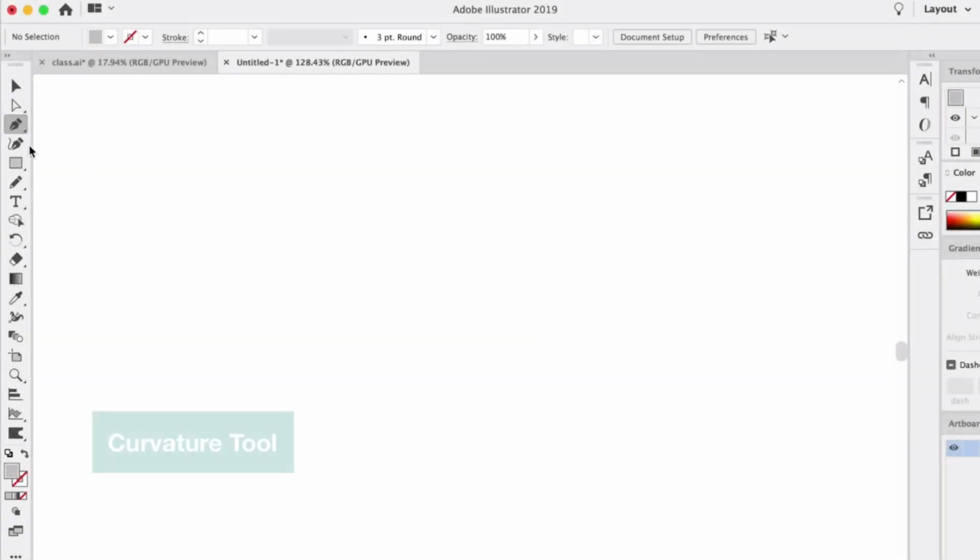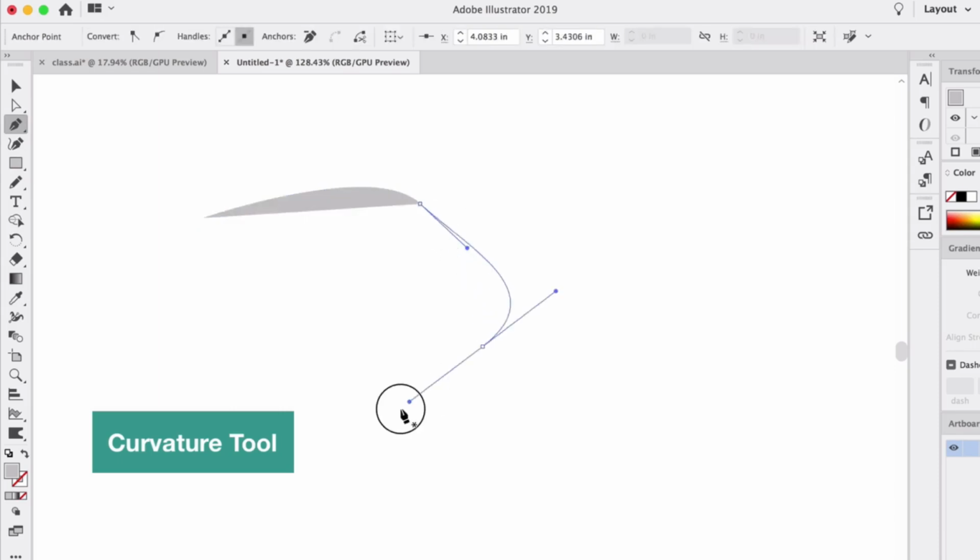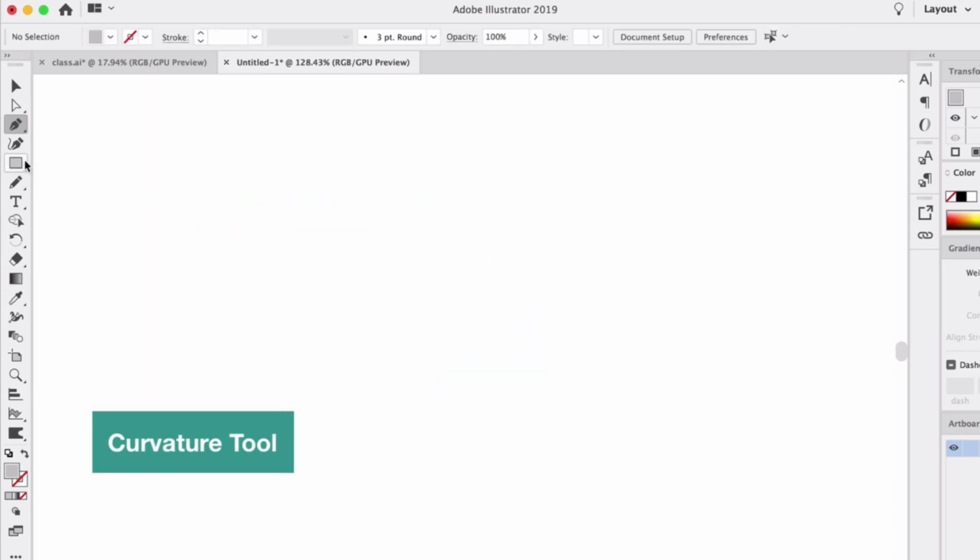For those that are already familiar with the curvature tool, great, you're one step ahead of the game. With this class, I do recommend having a little bit of pen tool knowledge and being comfortable with creating things with the pen tool and creating curves. But what's great about creating curves with the curvature tool is that's what it's meant for. It's a lot easier to create more rounded, circular shaped curves with the curvature tool than it is with just using the pen tool. So for an example, for a pen tool, I just want to create a circle.